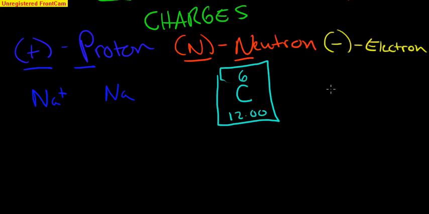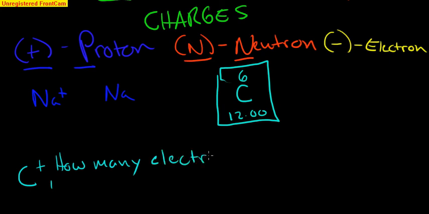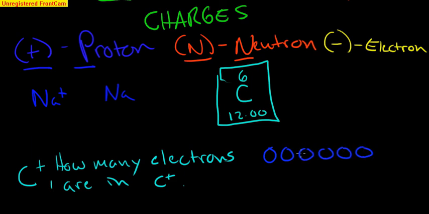But for example, let's say carbon plus, and I ask you how many electrons are in carbon plus. And you're sitting there thinking, oh my goodness, I have no clue. Well, actually you do. What do you know already about carbon? Well, you already know carbon has 6 protons. Okay, so let's draw 6 protons. 1, 2, 3, 4, 5, 6. There's our 6 protons. Okay, so we're doing good. 6 protons. All right, so we got that.